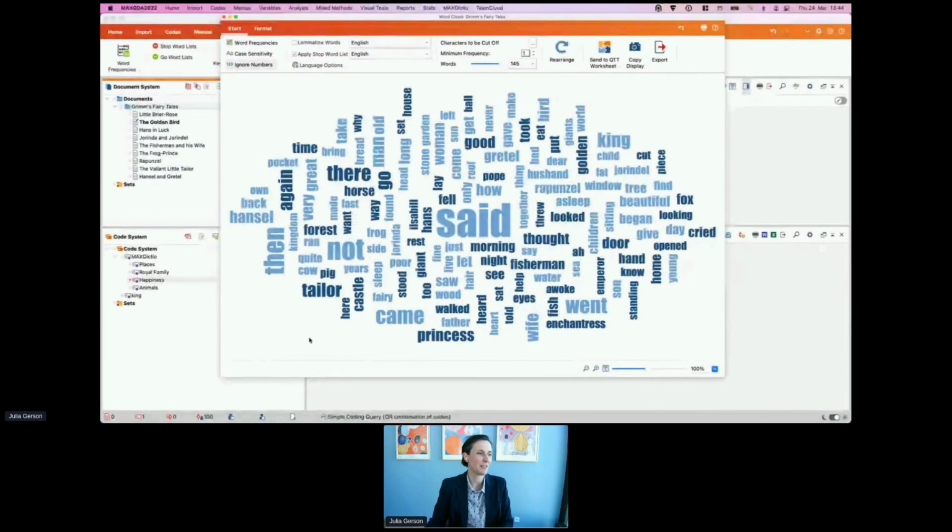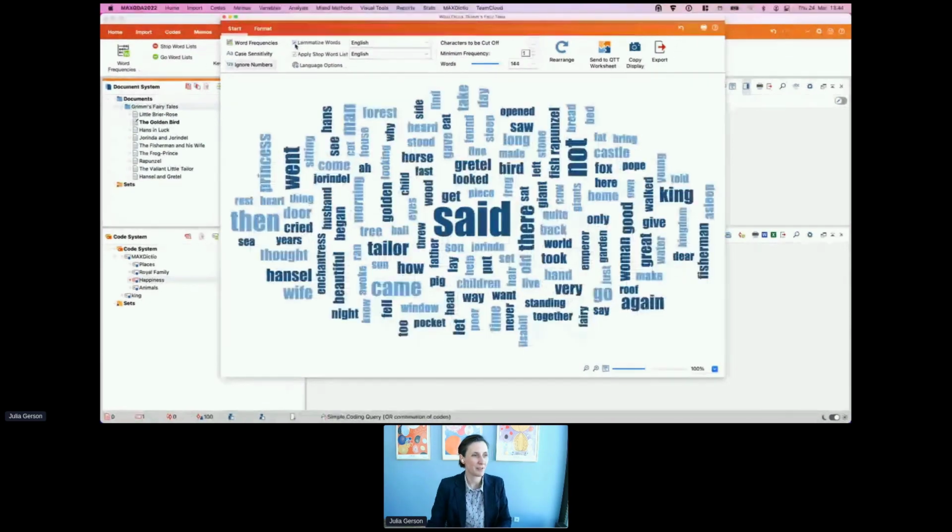That's how you interpret the word cloud, but you have to make sure you take a look at which options you've set here. Because if you've lemmatized the words, suddenly you have a smaller number of different words because each of the words now includes multiple types, multiple words.